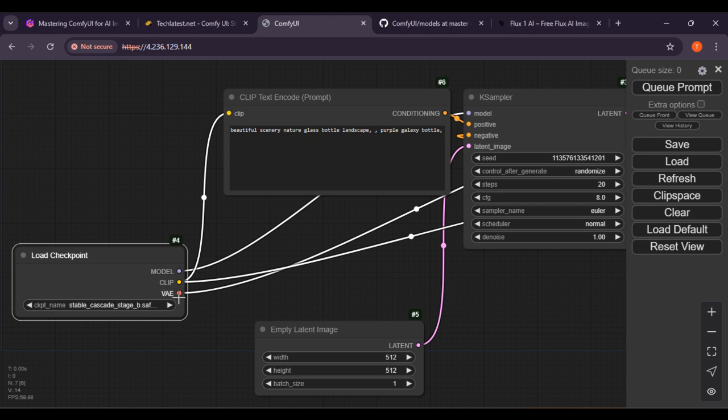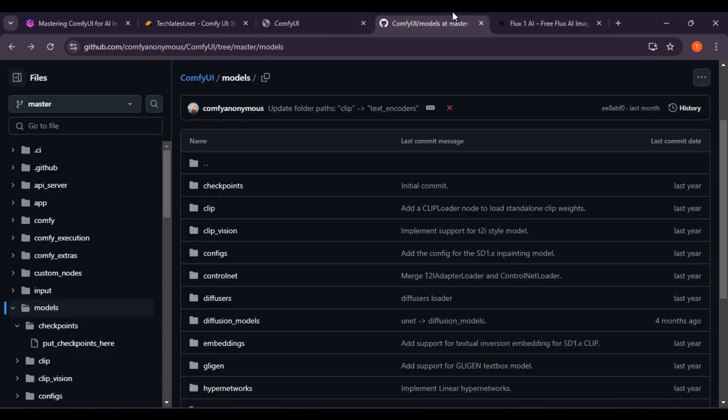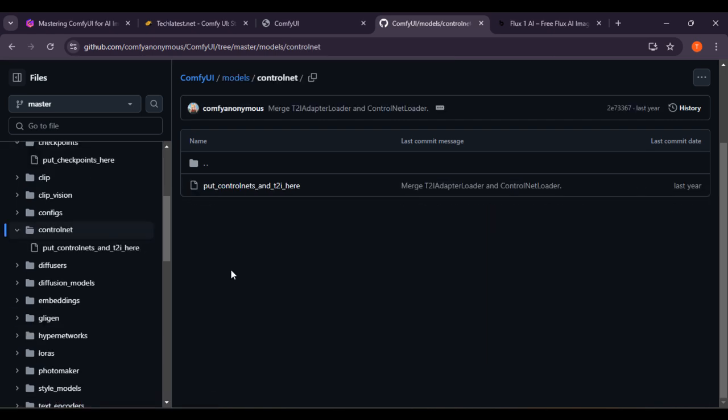If you want to use other models, you have to copy the link of the model from Hugging Face and use it with the wget command on the terminal. Then after that you can reload this UI and you can find the other model as well. You have to place these models in checkpoints. Then in ControlNet you have to place this model and also recheck the directory of the model. So by following these steps you will have successfully integrated ControlNet into ComfyUI.